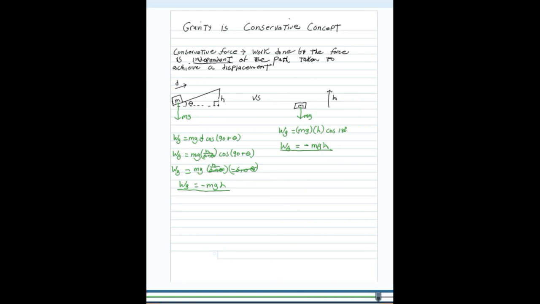When gravity does work, the only two things that matter are the weight of the object, which is mg, and the change in the elevation, which is h. If we're going from the bottom of a spot to the top, the height is all that matters and the weight. We don't have to worry about the path that we took to get there. So if you think about the lab we did with the cart, when we pull the cart up the ramp, the work done by gravity is the same whether we pull it straight up at a 90-degree angle or when we pull it along the ramp along a 10-degree angle, as long as the height is the same.